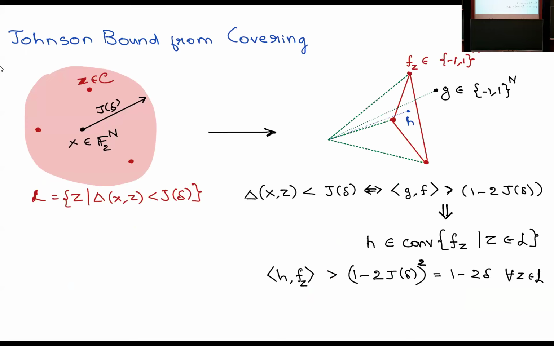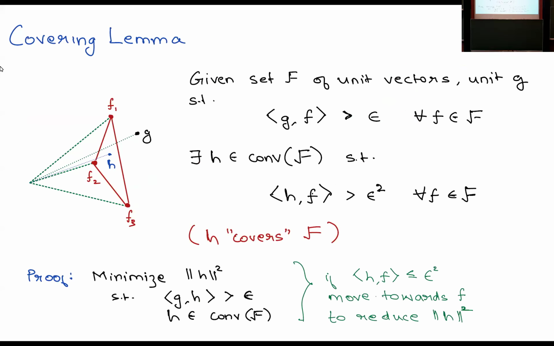Okay, let's use it to prove the Johnson bound. Sorry, was that good? I guess I'm just wondering, why is it epsilon squared? Right. So in this generality, I think epsilon squared is tight. If I look at, let's say, the coordinate basis vectors, if I look at k of them, and I want something which is in their convex hull and has large inner product with all of them, then the best I can do is the uniform convex combination, which will suffer a quadratic loss. I see. So geometrically, it's just saying that there is a pointed cone. Yeah, exactly. Thanks for that question.